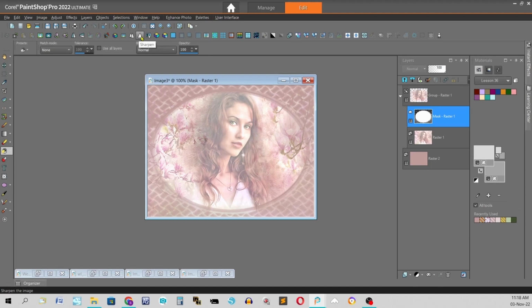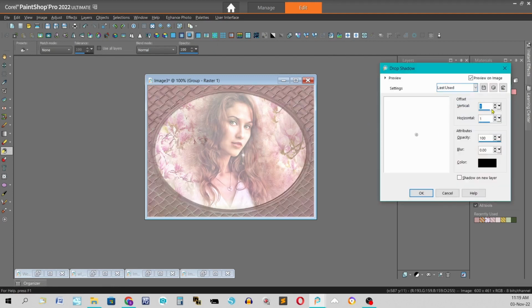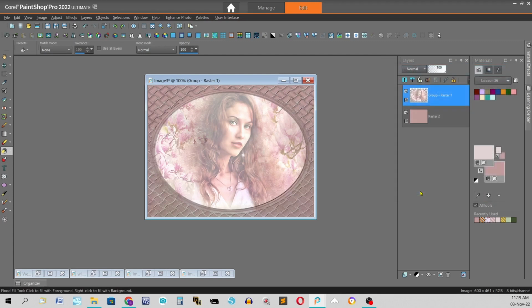We're going to hit the sharpen 4 times, 2, 3, 4, and then you're going to merge your layer group. Now we are going to apply a drop shadow of 1 in the vertical and the horizontal. You're going to have the opacity at 100, the blur at 0, and the color black, and click OK.